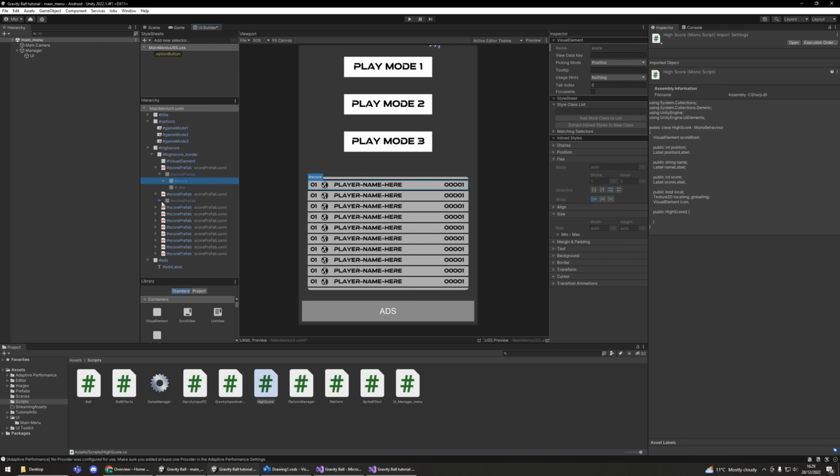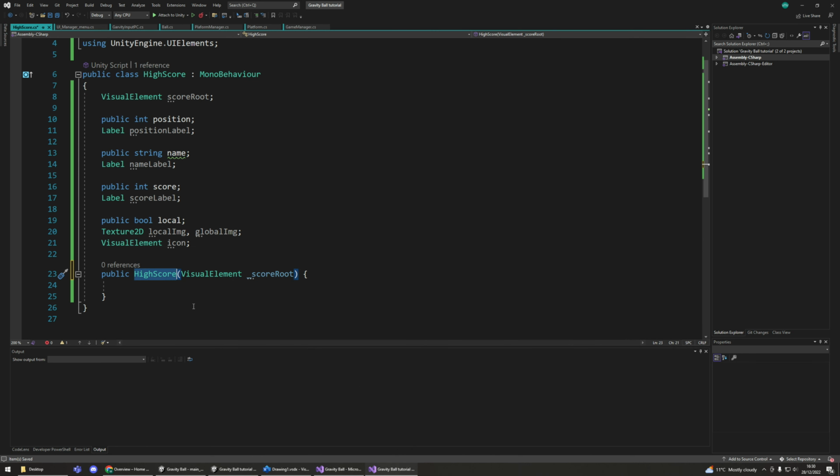We will be using this score root to run a query to find all these elements underneath it in the hierarchy. Okay, so we need to know this score, that score, etc., all 10 times. So to create a high score, you need to tell us where the score root is.